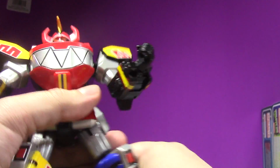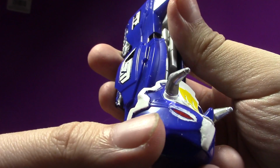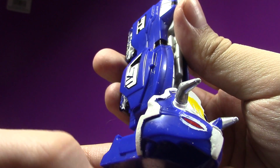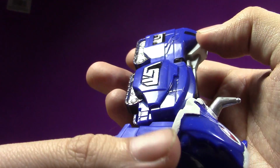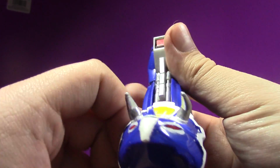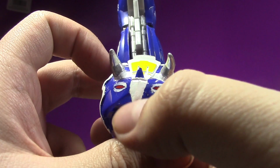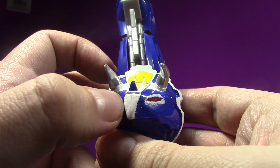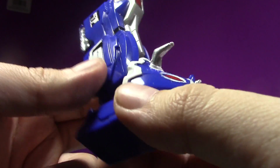Let's start off with the Blue Ranger, and you can see the eyes aren't perfect. I probably need to go over it one more time with the white. This is enamel white again. But I did follow the molding around the sides here, to match the white like it's supposed to be on the show. Did the same in the front here. You can tell I went over a little bit. It's not that big of a deal because I can chip it away with my fingernail if I wanted to. So there is that.